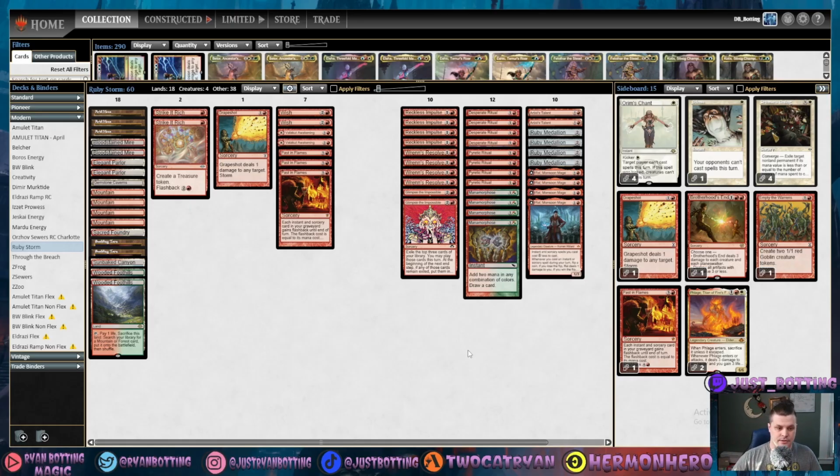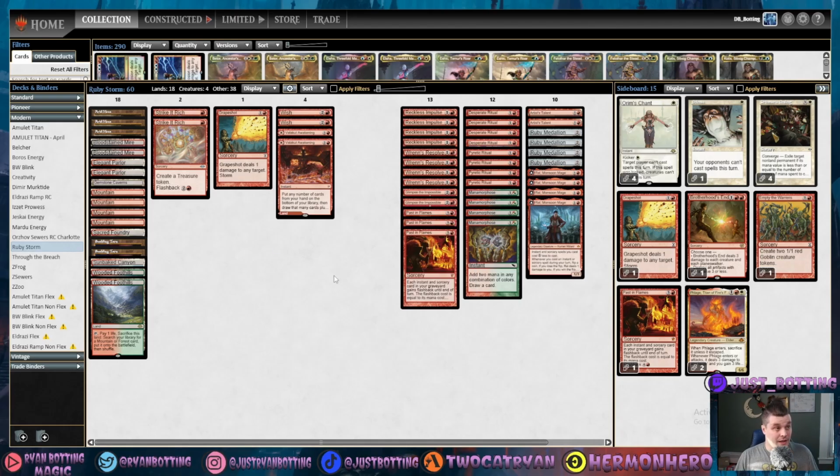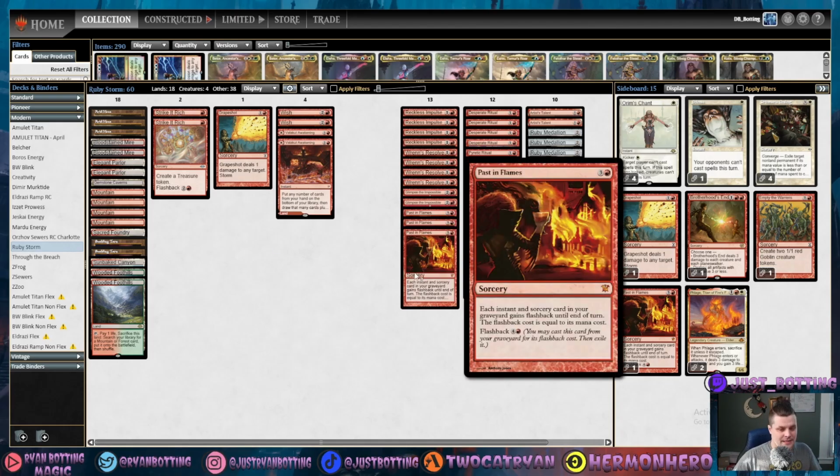amount of spells. And then once you've kind of burnt out, but you'll end up with a bunch of extra mana, you cast Past in Flames. Past in Flames is a 4-mana sorcery. Each instant and sorcery card in your graveyard gains flashback until end of turn. The flashback cost is equal to its mana cost, and it itself has flashback for 5 mana.